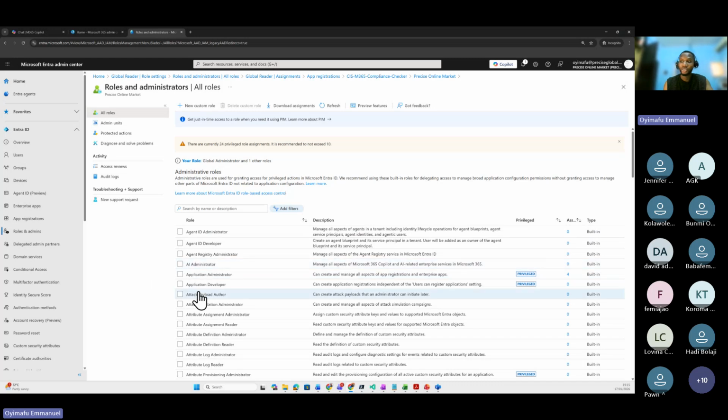So in big organizations, most times they won't just give you the role like that. I remember when I joined my organization newly, I was telling them that they should give me Global Admin. They said no, we can't give you Global Admin because you just joined us. Even with the fact that I would help them manage Entra ID, I will manage Intune, I will manage security, I will even manage SharePoint. They said no, can't give you Global Admin.